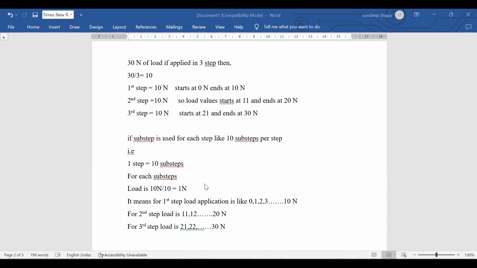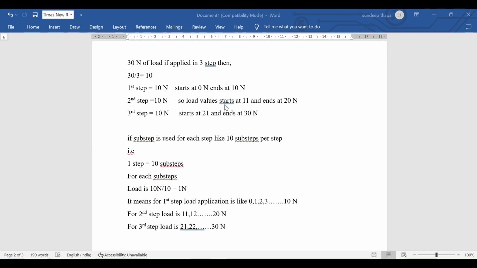The goal of these steps and substeps is to add a huge load at regular intervals of time, so that our load application looks like a gradually applied load starting from 0 to our desired load. So this is 30 newtons of load, hence 3 steps.